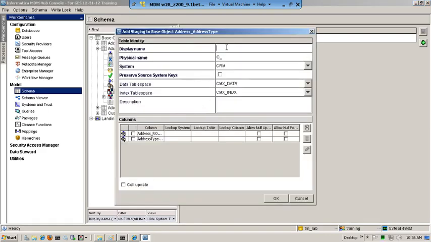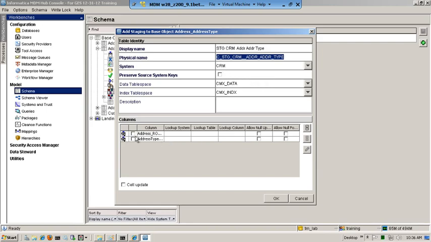So let's add it again. Since I had not saved it, I can still change it. And what I was focusing on there was the physical name. And again, this is probably overkill, that I could have just typed it in, but I want to show you the physical name. There it is. You could have just typed it in. As long as you do this before you save, you can edit it.